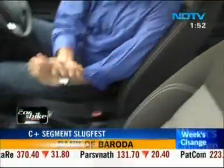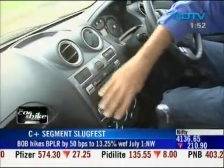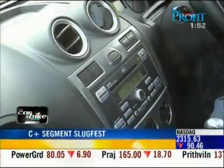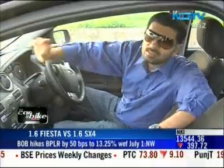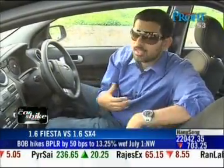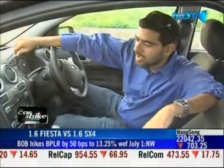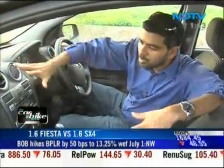And it's a nice shape. It's a good use of upholstery. It's all black and dull aluminum inside as far as the treatment is concerned. Good and decently well finished, and even the plastic quality seems quite good. So the point is that if you want all of that you saw in the SX4 in terms of the leather and the lighter tones, you can get that because you have the high-end SXI version on this as well. So no problem there.